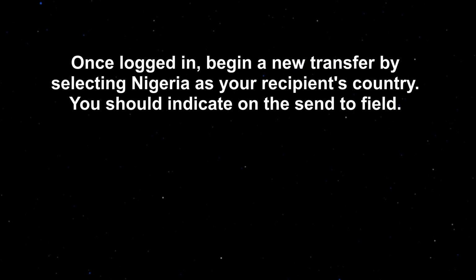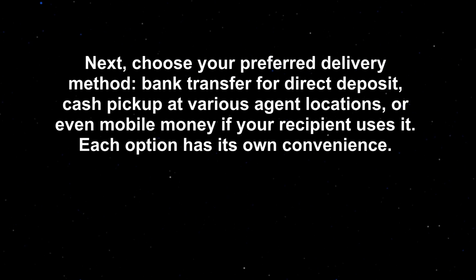Once logged in, begin a new transfer by selecting Nigeria as your recipient's country. You should indicate this in the Send to field. Next, choose your preferred delivery method: bank transfer for direct deposit, cash pickup at various agent locations, or even mobile money if your recipient uses it. Each option has its own convenience.